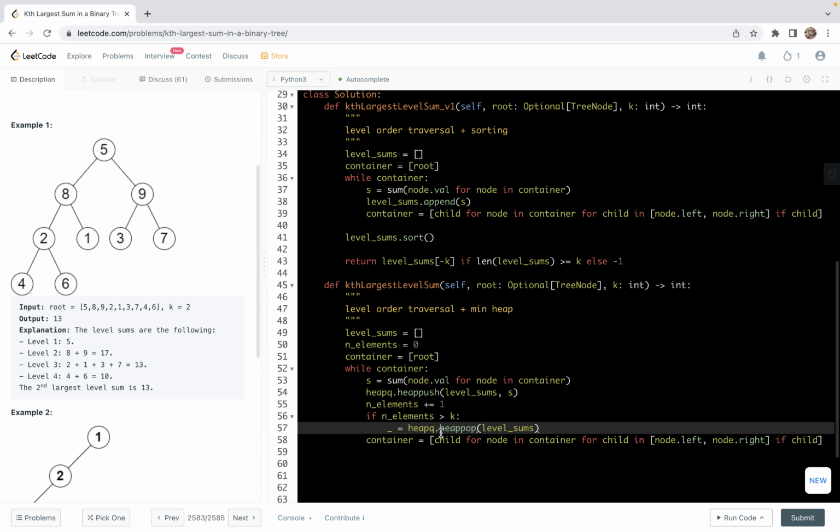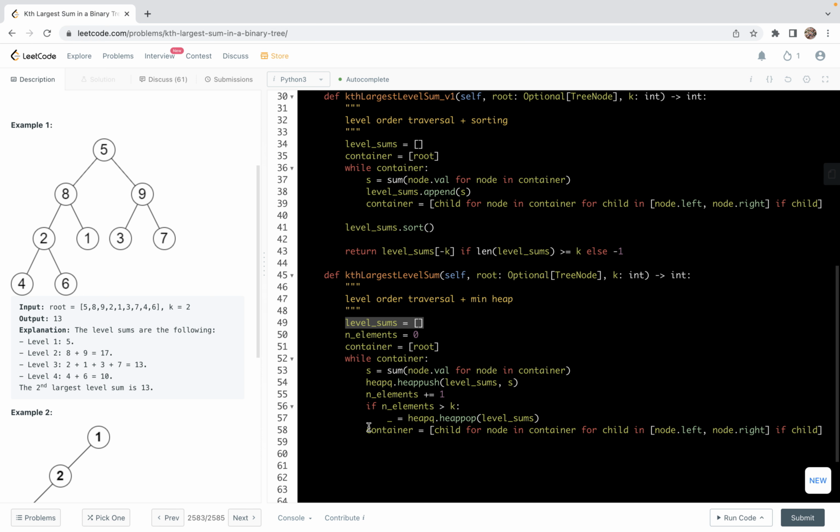Now we want to check if n elements is greater than k. If this is the case, we do a pop operation, heapq heappop, and pop the level sum. This way, the number of elements in this heap is always bounded above by k. So then we update the container state.